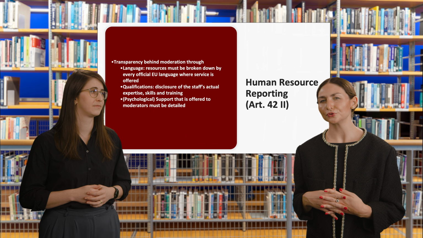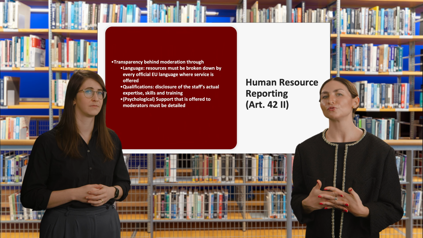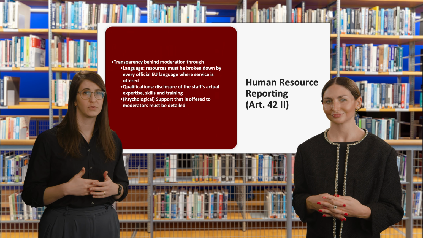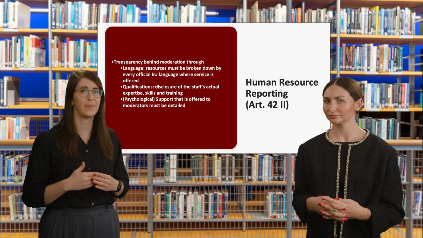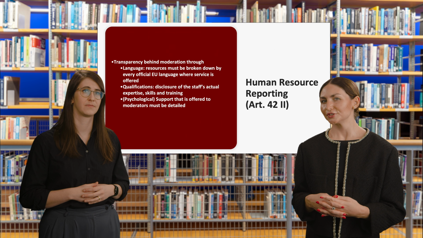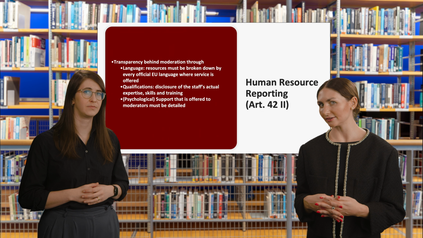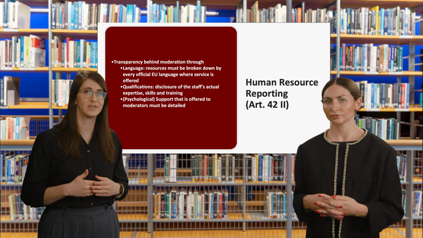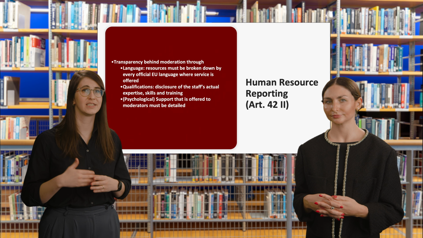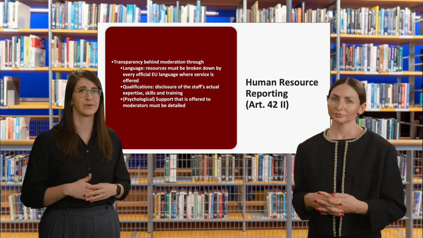Article 42 also forces transparency about human infrastructures of moderation. Platforms should break down resources by official EU language to show where capacity actually exists. They also disclose staff qualifications, expertise, and training. And they must report the support provided to moderators, including psychological support, recognizing moderation as a difficult labor.